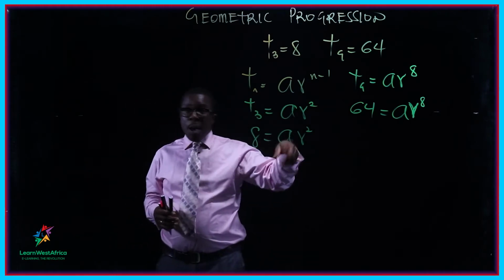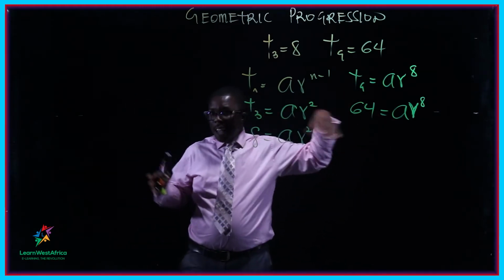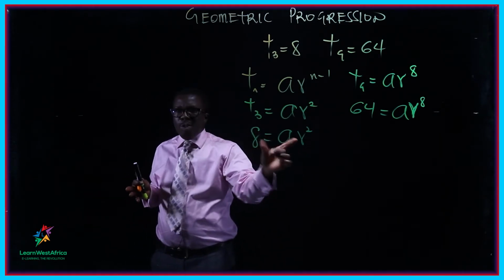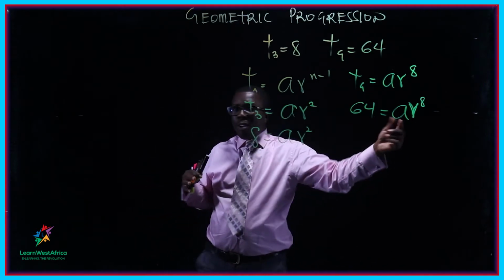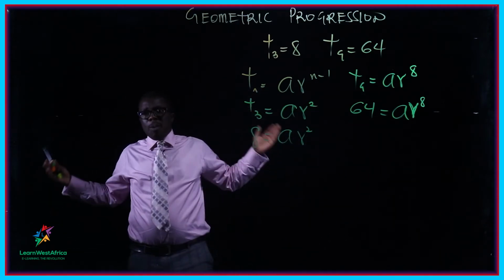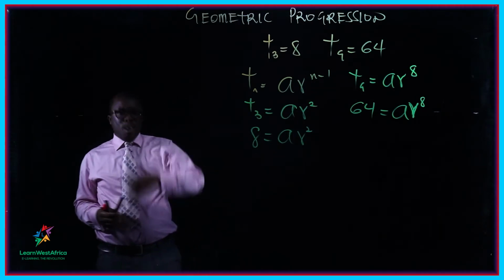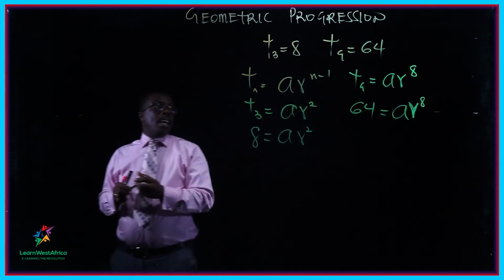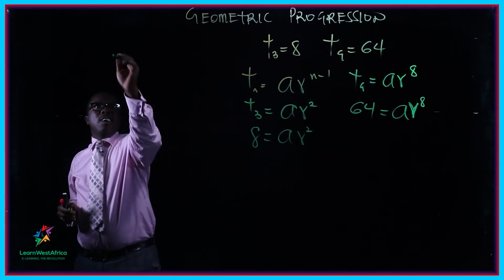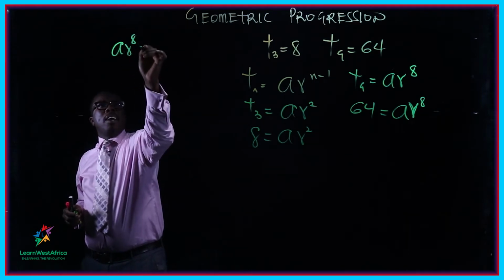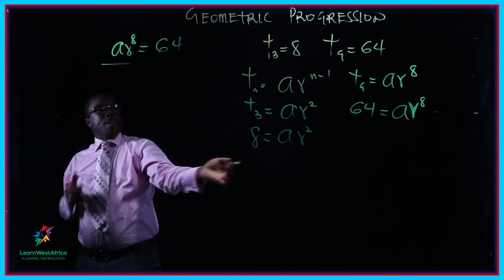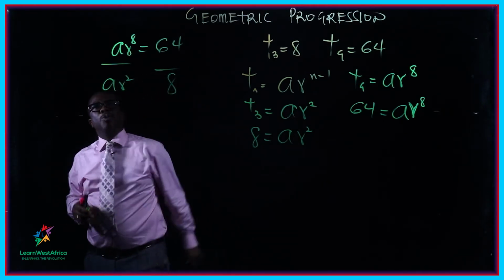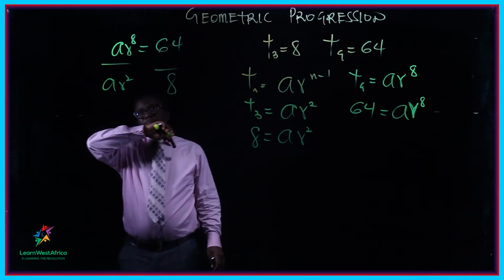If they were adding, like A plus R squared or let's say A plus R to the power 8, then probably you subtract to allow the A's to go away. But this is a single unit, multiplying a product. That one too is multiplying a product. So how do you split it away? How do you cut any of the terms off? You have to divide. Okay, so we divide the ninth term over that, and that makes it easier. So you have AR raised to the power 8 is equal to 64. We divide by its corresponding part, AR squared. Then 64 also divided by its corresponding part, that gives you 8. So what do you get there?